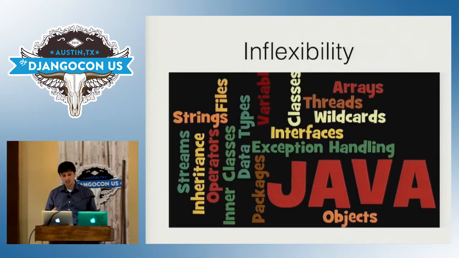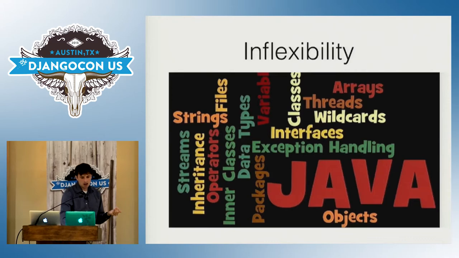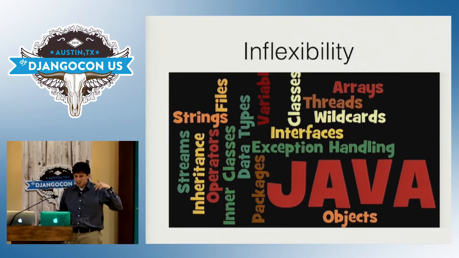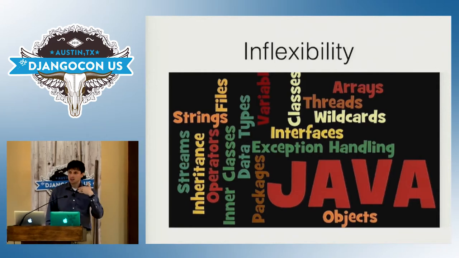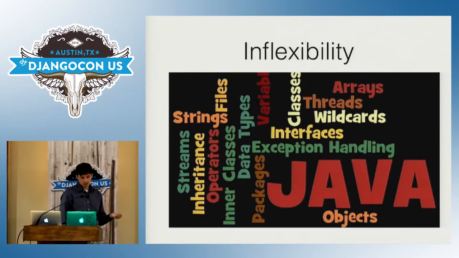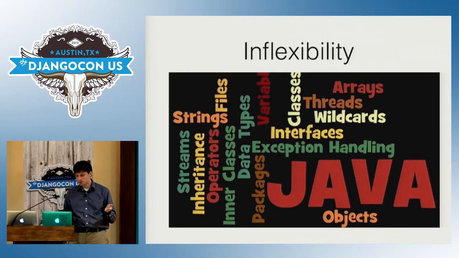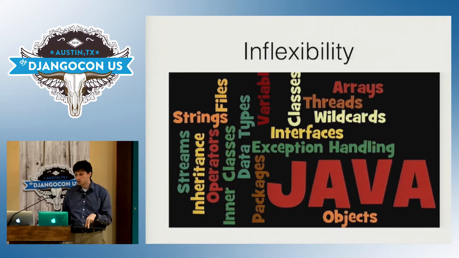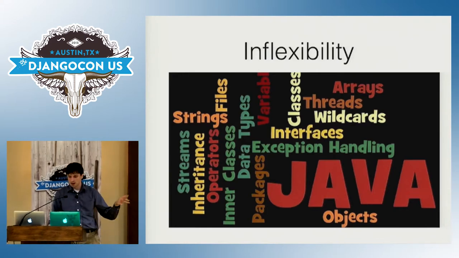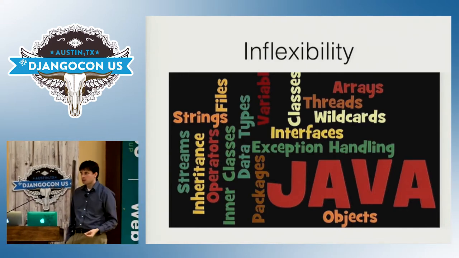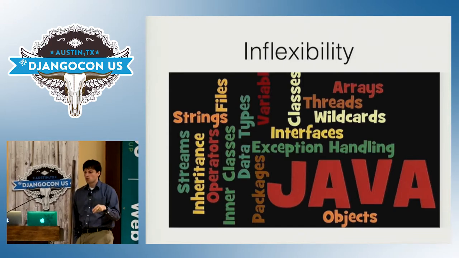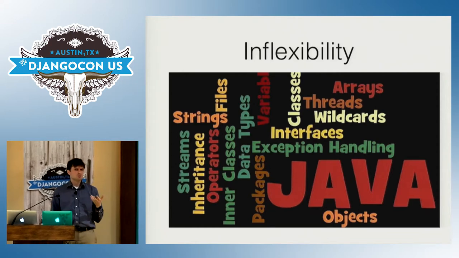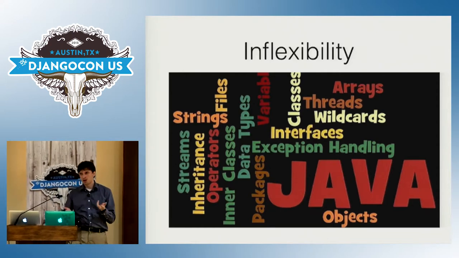Java serves as an example of inflexibility in your instruction, and I don't mean Java specifically. Many of us have attended or witnessed a freshman CS class where the approach is, we're going to focus on a given language, be it Java or Python, and the approach is something like, in this session, we're going to learn everything you ever wanted to know about anonymous inner classes. So what's the problem with that?